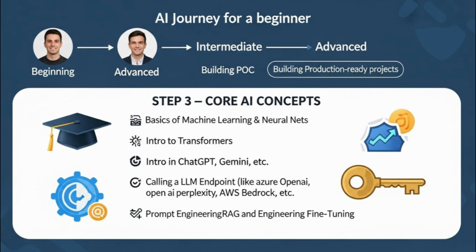You can understand what neural networks are, and what transformers are. Transformers are basically the tech or the foundation behind ChatGPT and other LLMs which we see in the market lately. Once you are done with these basics, you know how these topics work. And again, here you do not need to get into the practicals of it. You just need to understand the theory, how they work. And if you're not able to understand this the first time, that's totally okay. With time, you will be able to get the understanding.